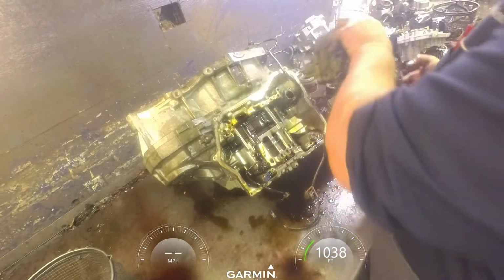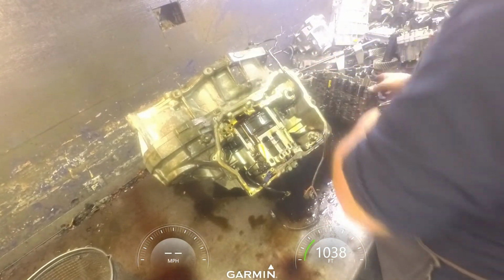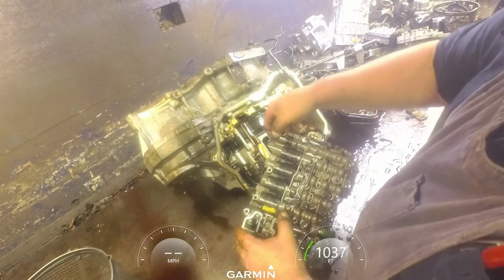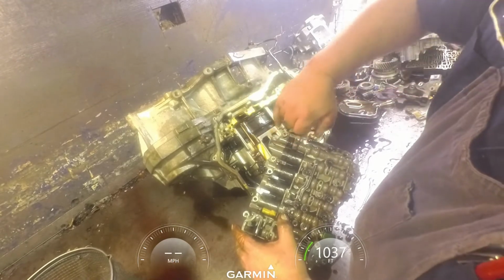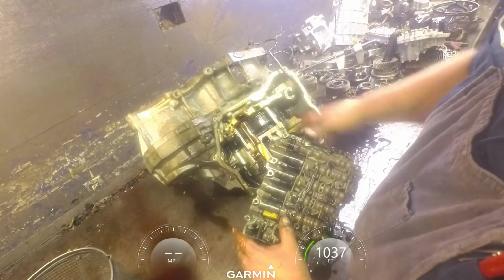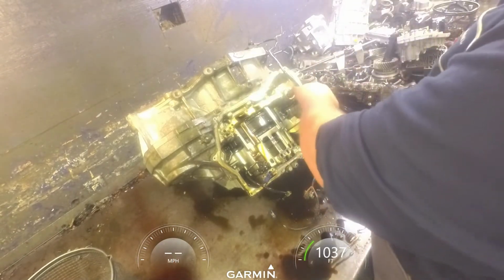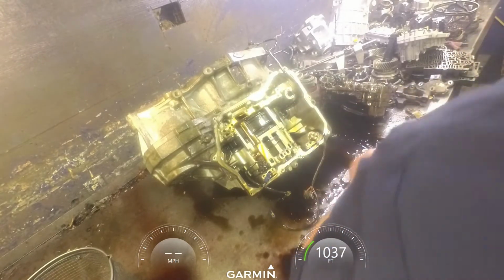Valve bodies are always worn out, so always replace them. This is the code that you're going to need when you go to order one. This is a CO. Now, most of your 09Gs don't have this little filter right here.